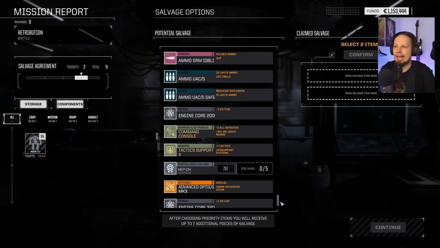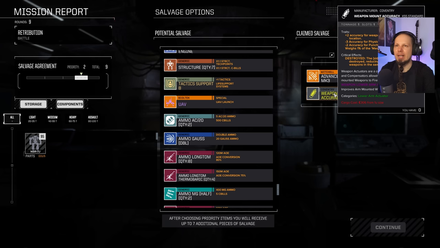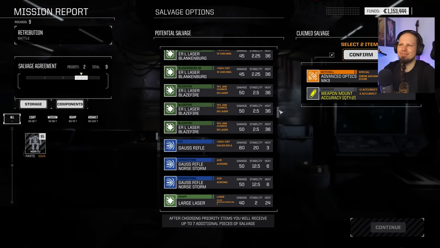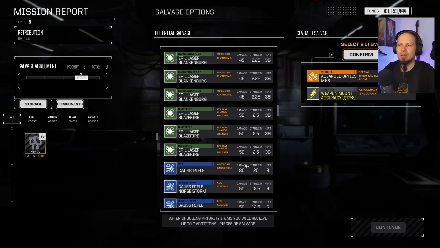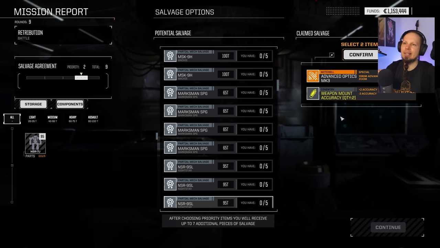I feel it has to be this plus weapon mount accuracy. That's huge. Especially for later builds when we go for a double arm, double rack build or something like that. It's going to be massive. Cooling jackets are fun. The North Storm is just something that another weapon system would do as well. It's something funny, but not great, I would say. And the Long Tom is a unit that we cannot really field right now because we have a tonnage restriction, which we suffer from hard. So that's going to be the immediate thing that helps us. So I'm going to click that.